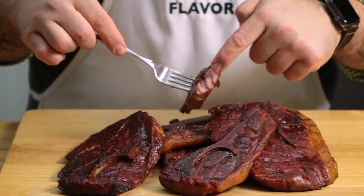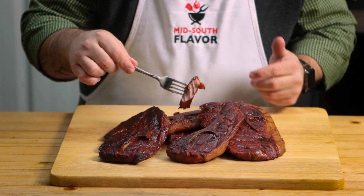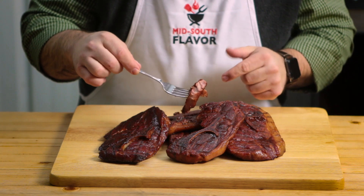I've got a good smoke ring going here with these. Like I said, if you don't want them falling apart, then don't let them get up to 200 degrees. But that's the way we like these. I'm fixing to give this a taste and see what it's like. Man, this tastes good. You can taste a little bit of that apple smoke along with this barbecue sauce, and I really like this seasoning. It's something that I'm working on that maybe I'll be releasing soon. That smoke ring is delicious — it definitely makes this very flavorful. Yeah, these are hard to beat.